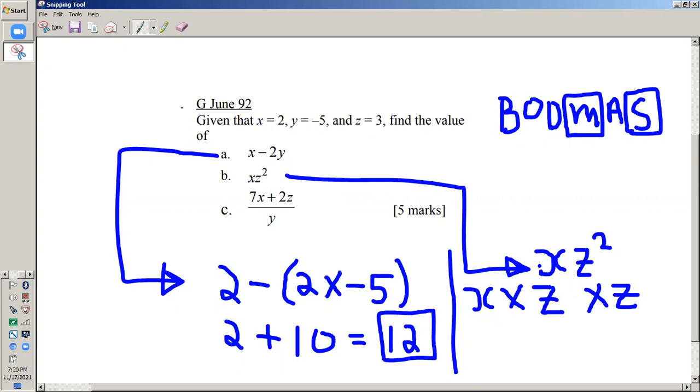All right. So X Z square means you're going to multiply Z how many times? 2 times. Suppose it was X square Z square. What would it be? Multiply X 2 times and Z 2 times. Thank you very much, ma'am. Now we just replace the letters with the numbers. So it's going to be 2 times 3 times 3. All right, and 2 3s is 6, 6 3s is 18.